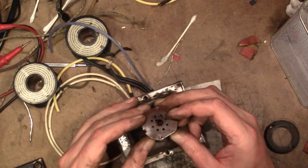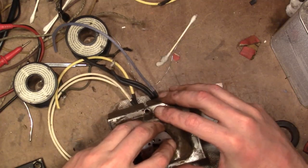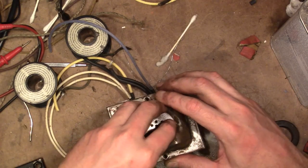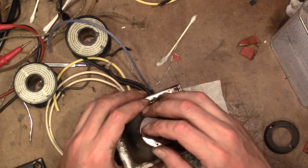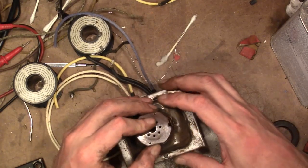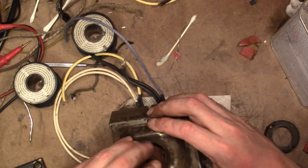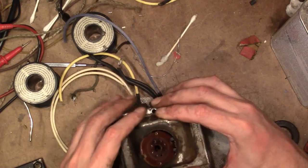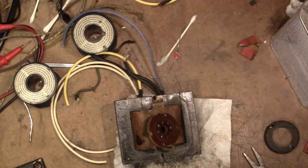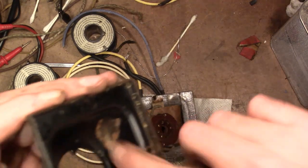Question is, is there enough slack on these wires that we can twist it around and get the transformer cover off? I don't want to unsolder if I don't have to. Yes, I think maybe, just maybe, there's enough. There we go. Alright, cool. Yeah, good, because now I can get in here.